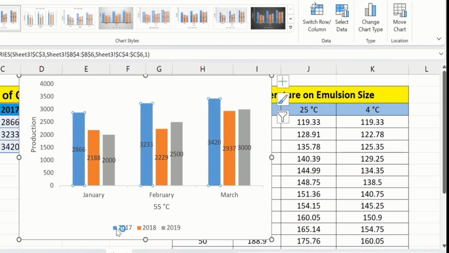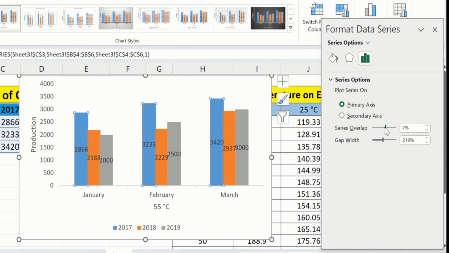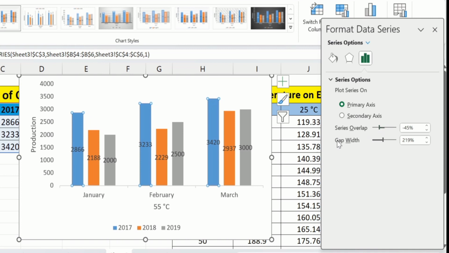Here you will find different controls. You can control the series overlap using this option. You can adjust the gap width of these bars using this option.